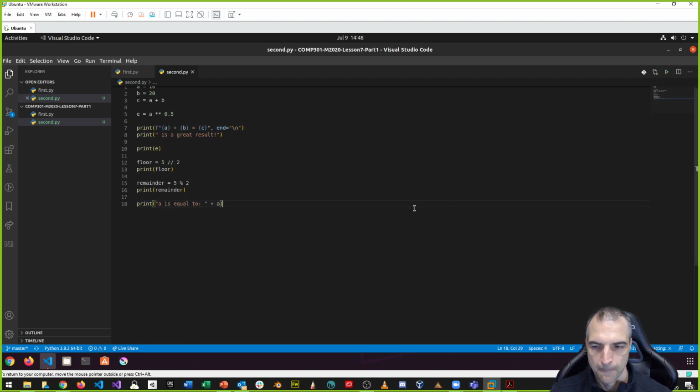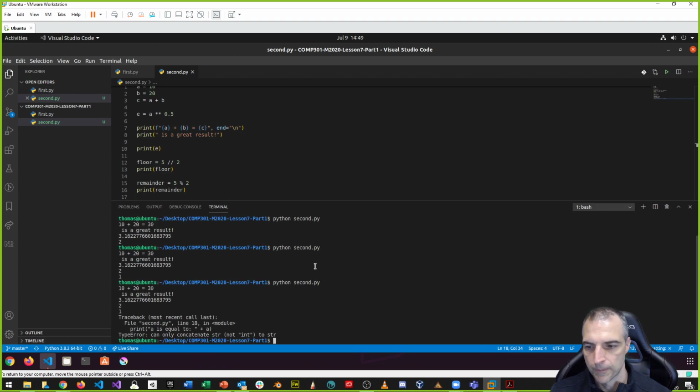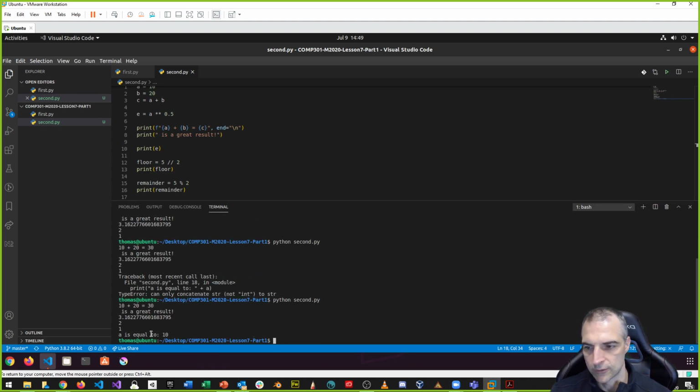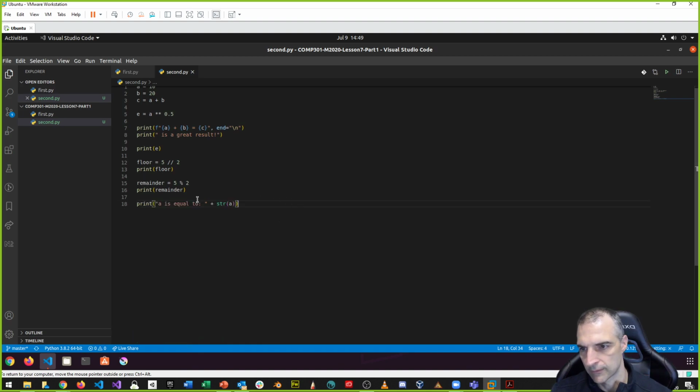But what you can do is convert it. The str is a built-in function that actually converts it to a string. If you were to do this and go back to the terminal, you'd see A is equal to 10. So you can concatenate like normal, but you need to convert it to a string first.